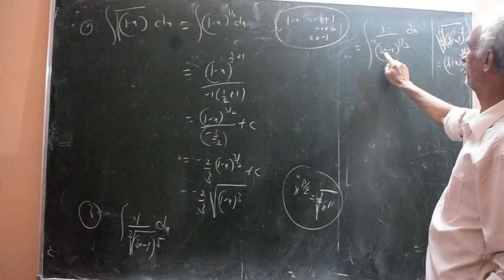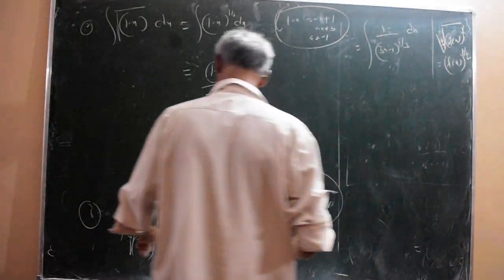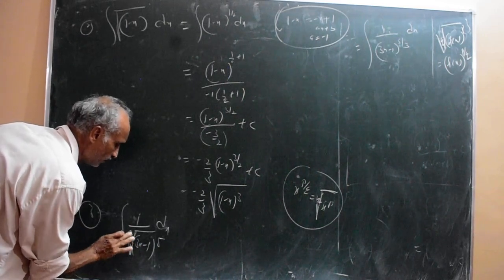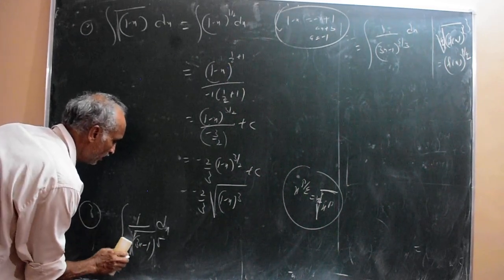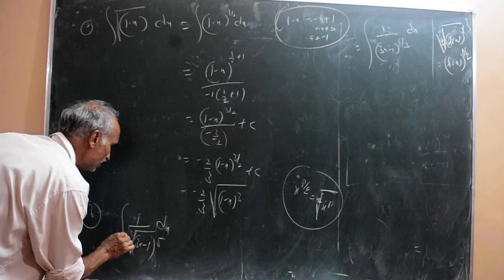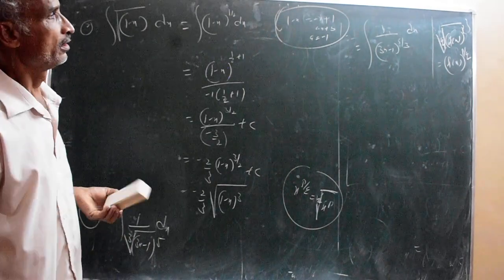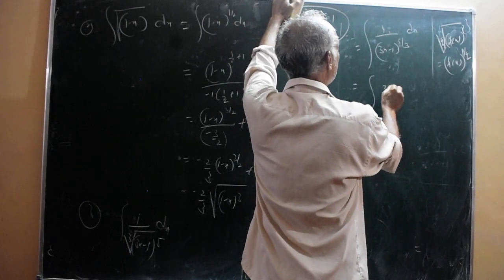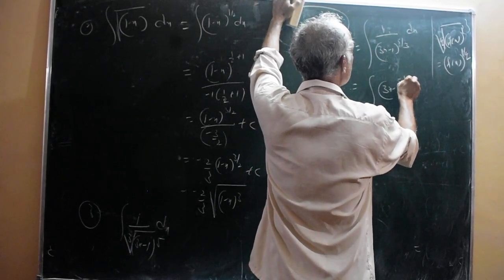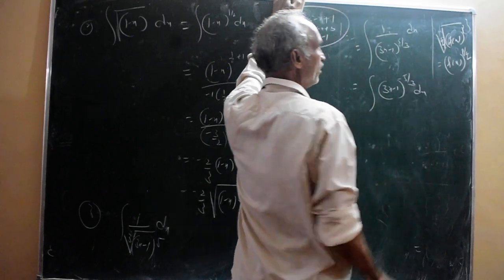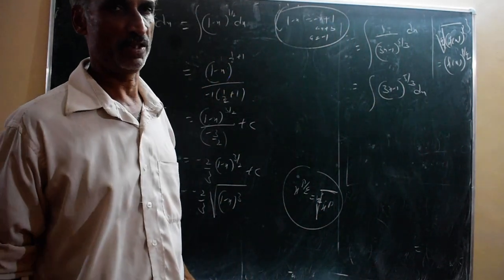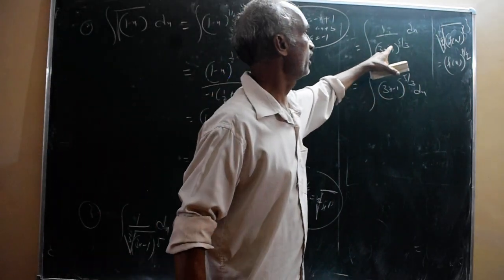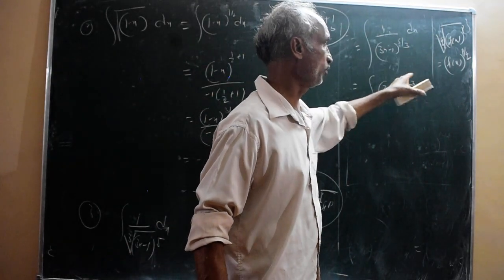Therefore f of x is, no, cube root is there. So it is cube root. This 3 is inside the radical sign. Therefore it is 5 by 3. Therefore, the integration of (3x minus 1) raised to minus 5 by 3 dx. Because there is no formula for 1 upon ax plus b, only for (ax plus b) whole raised to n. Therefore this is taken as 1 upon a raised to m is a raised to minus m.